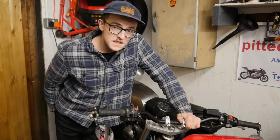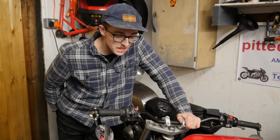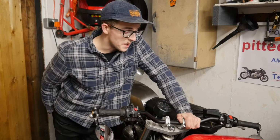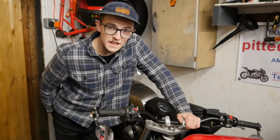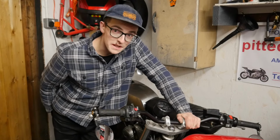Aside from that, that's the speedo all mounted up and wired in, and it functions perfectly, and I think it definitely improves the front of this bike for the money, like 30 quid. I highly recommend it. This wasn't really intended to be a how-to wiring thing. There's plenty online, like I said, I'll link to one of them that I used, but I hope that gives you an idea of what it's like to fit it onto this bike in particular.